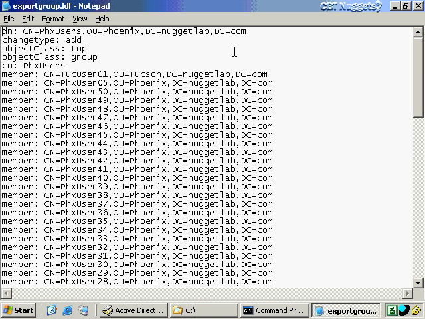Now, this makes for an interesting study in what the various types of information are that's included in an LDIF file. However, if you want to use this information to import a group, the only thing you need to have are the distinguished name, the object class here that says object class group. Microsoft says you have to have change type add. The fact of the matter is you don't. You just have to have the distinguished name that I mentioned, object class group.